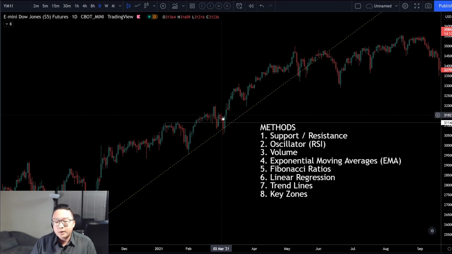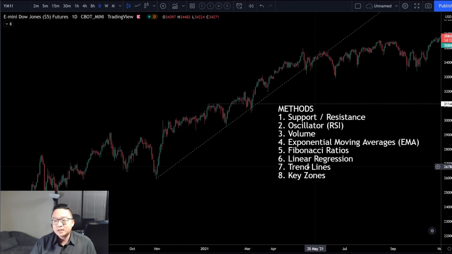and it came back down and then it bounced from here. Now looking at support resistance, there is no significant support resistances in this area, so that would be confusing as hell as to why the chart is bouncing from here. That's why trend line is one of the most important, one of my personal favorites.